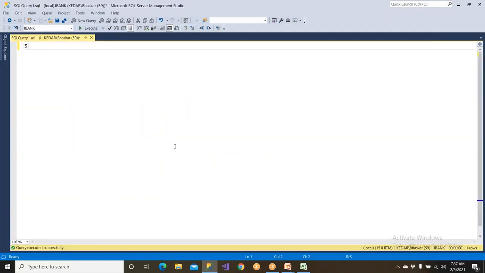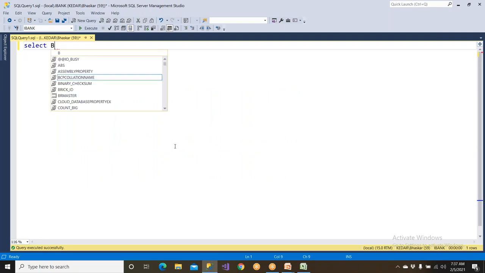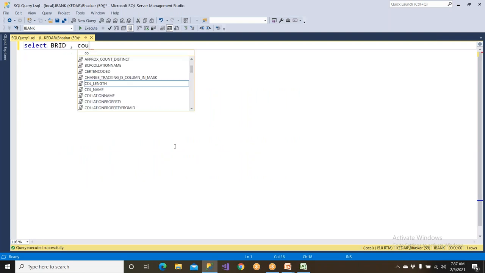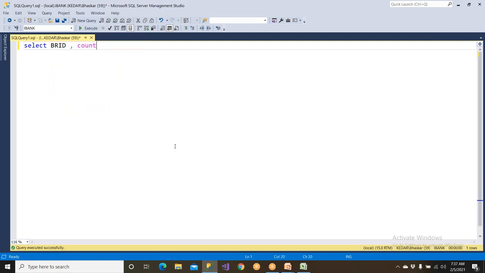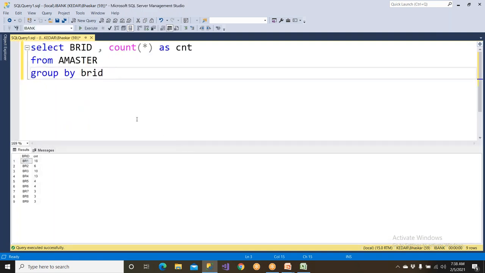Select which branch has more number of customers. Okay, group by branch. You execute it. So this is the query I'm writing. Now you tell me which branch has more number of customers.